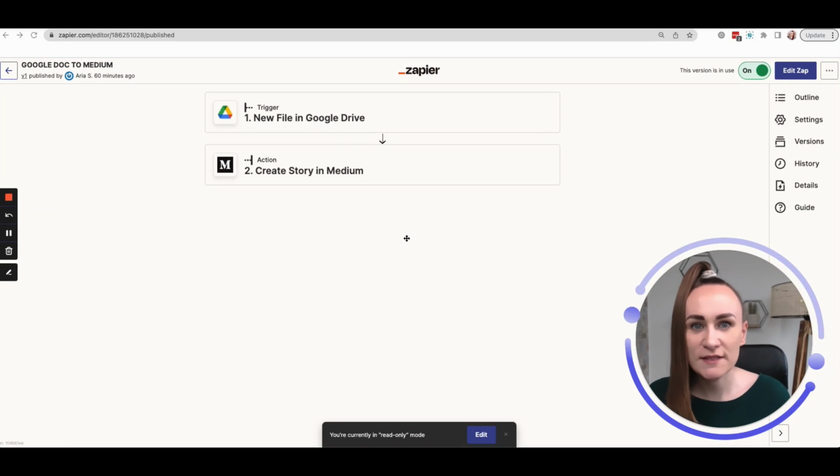A lot of companies manage and create their content inside Google Drive. What Zapier does is it helps you to avoid one manual task, which is pushing your content, which is sitting in Google Drive, to the channel itself. Here we have a Google Drive connection with Medium. So a lot of companies that are publishing content on Medium find this really helpful, especially if you have a lot of stories being published every week.